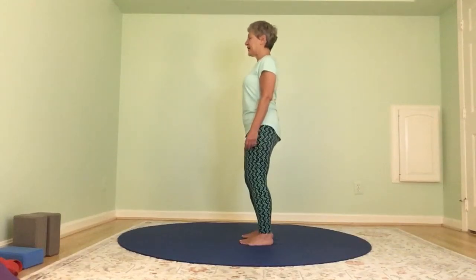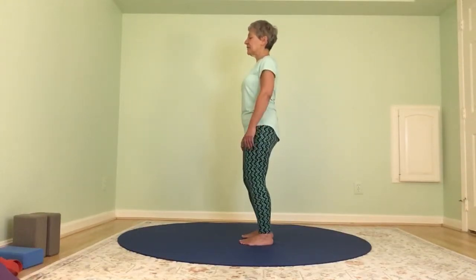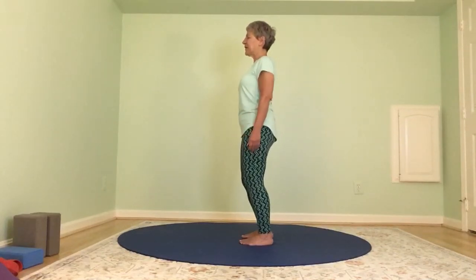And now close your eyes and see if you can just envision, without looking, where everything is. Starting at the base of the feet. What are your feet doing? What are your legs doing? How are your knees? What are your hips doing?